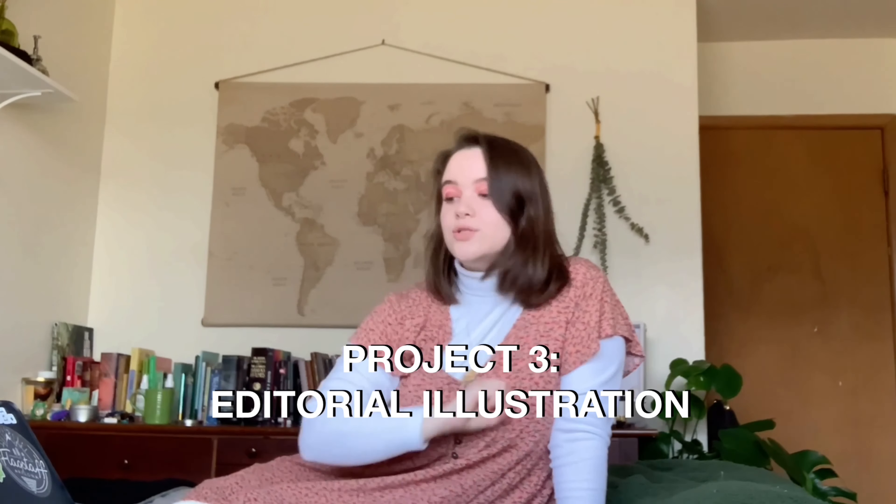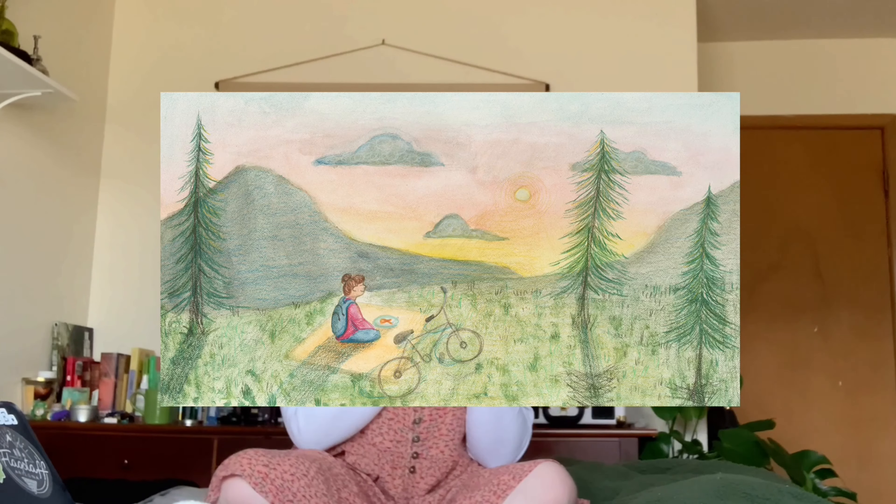The third project was editorial illustration. I didn't like the assignment and I didn't like how it turned out. The project was that every student had to pick an article with a picture we could illustrate and ultimately improve. I chose a Healthline article about serotonin and how to naturally raise it — covering things like going outside, getting sunlight, eating the right foods, and doing exercise. For my illustration, which had to be watercolor, I drew a girl on a bike ride who had stopped for a little picnic with healthy foods and a beautiful view, combining all the elements from the article. The idea was good, but the execution — eh. It's fine, but not my best work from this class.